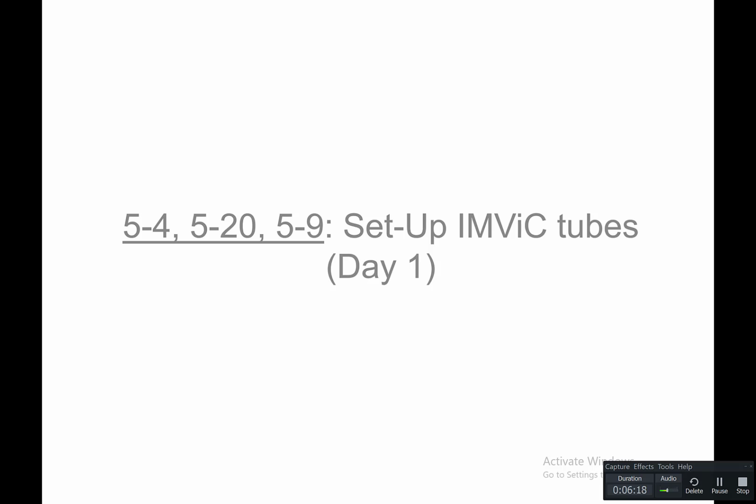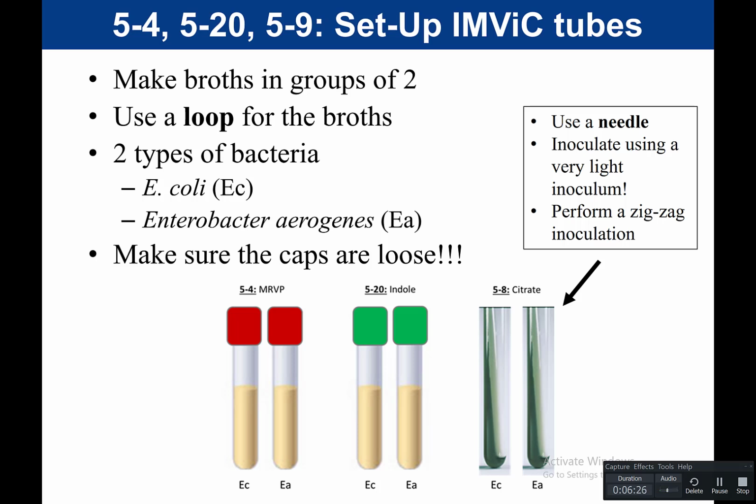And so the last part of this is going to be looking at our MVIC. For your MVIC, you don't need to memorize which bacteria were used in this experiment, but you should know that there are 3 tubes that need to be inoculated. We have our MRVP broth, we have what's called our tryptone broth, which you'll see in another slide, and we have our citrate slant. For the citrate slant, you use a needle to inoculate it. You do zigzag inoculate the slant, but you need to use a needle because you don't want to transfer too much bacteria. That will affect your interpretation.